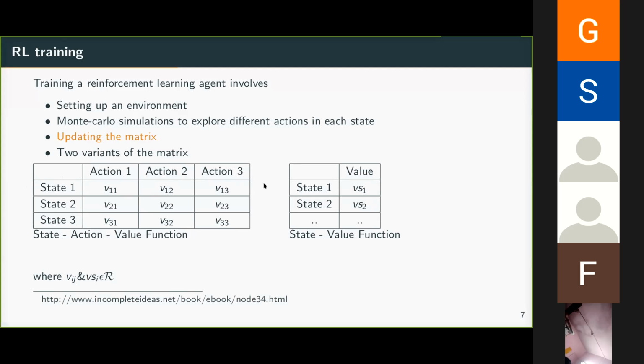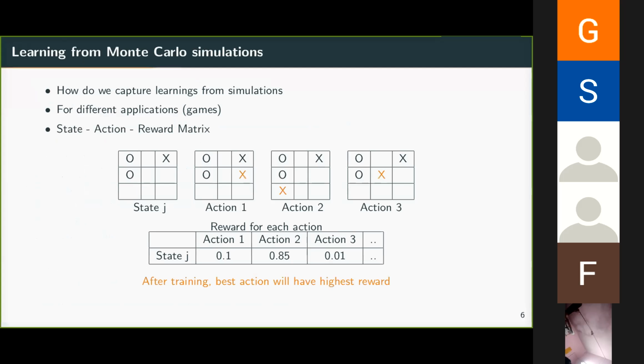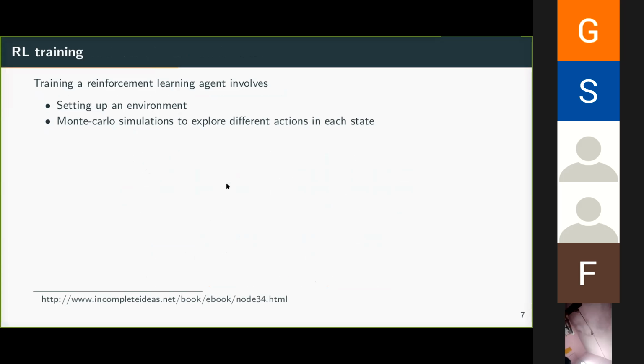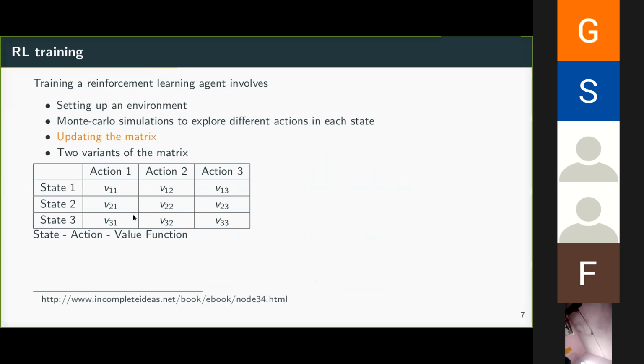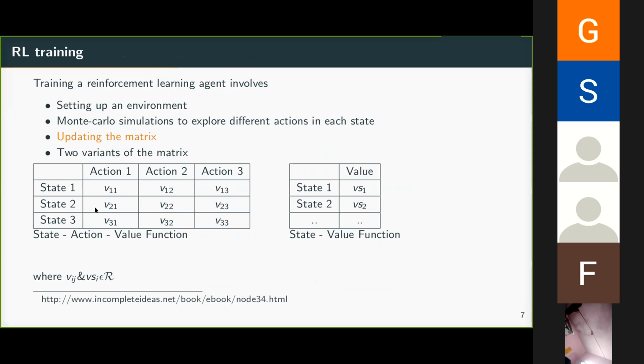But if the actions differ by state, in one state the actions are different from the actions in another state, how does it differ? So in the state J, you have several actions, you have 6 cells. So in state J, you can choose from one of the 6 cells. But the moment you put a cross and the other player puts a 0, you can only choose from 3 more cells, not 6 anymore, right? So in that state, the number of actions are not equal to the number of actions that are there in a different state. So if that is the kind of scenario that you see, you stick to the state value function.